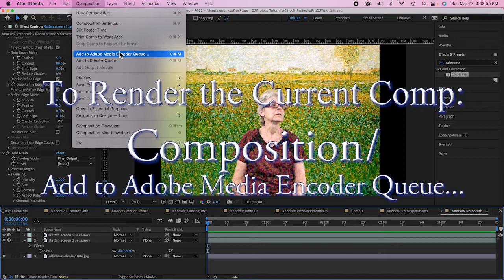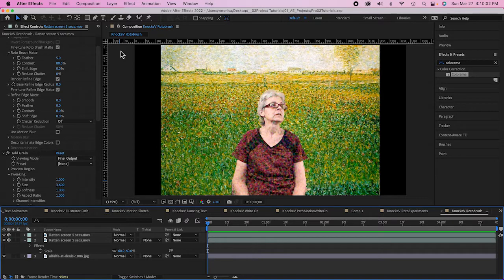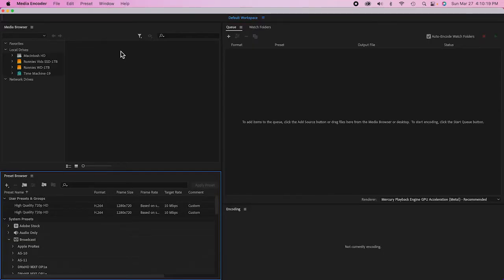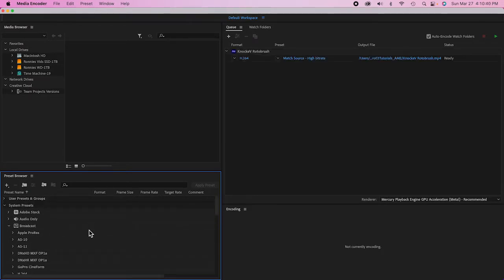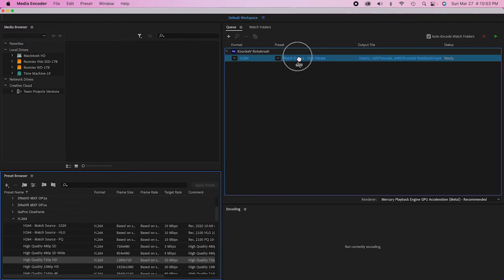Composition, add to Adobe Media Encoder Queue. And now we want to make sure that it has the TV broadcast H.264 high quality 720p HD for the preset.